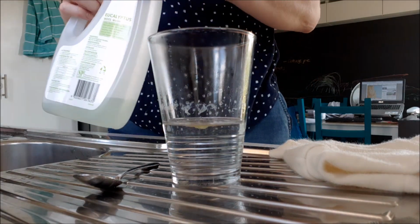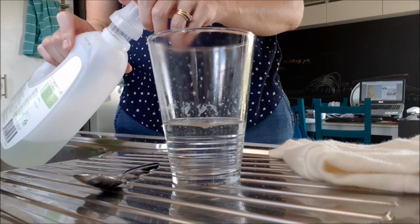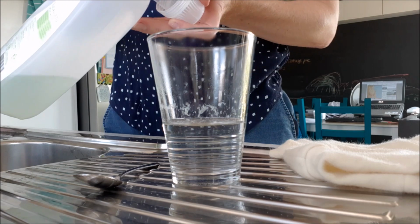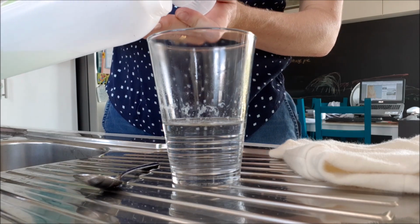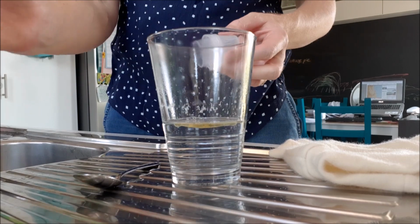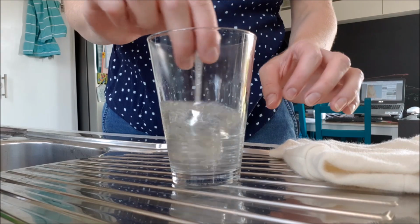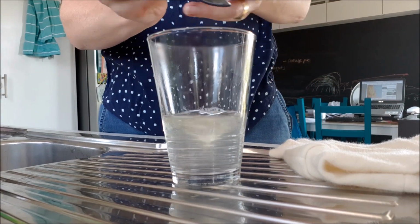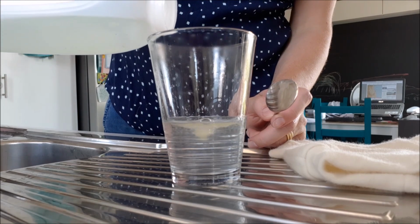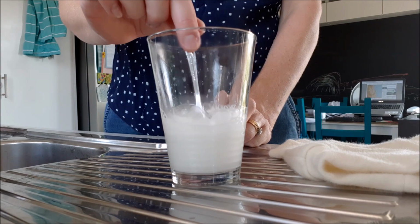Once the lanolin is melted sufficiently, you just need to put in a couple of drops of wool wash to emulsify it. That's going to ensure that the lanolin stays suspended in the water. So I'll just show you what that looks like. It'll go cloudy when we add it in, so I'll just put a couple of drops in to start. You want to add just enough so that the lanolin emulsifies, so I just like to stir that up. Not quite emulsified yet, there's still lanolin on the surface. So I'll put a bit more in. Give it another mix. There we go.